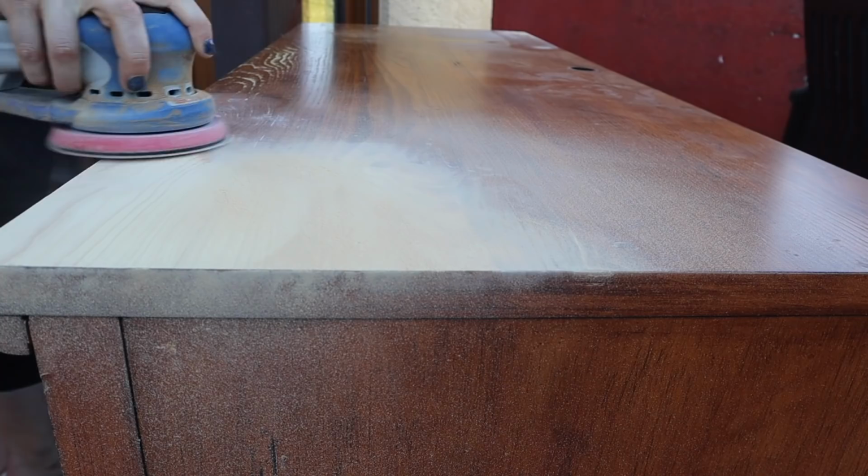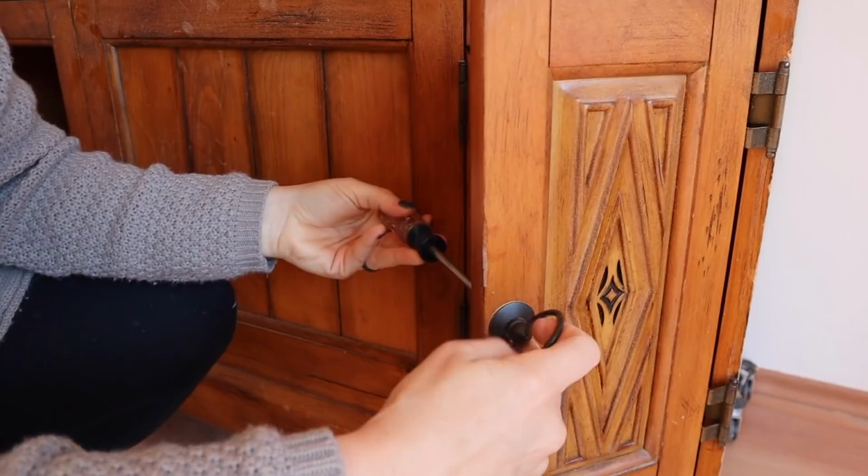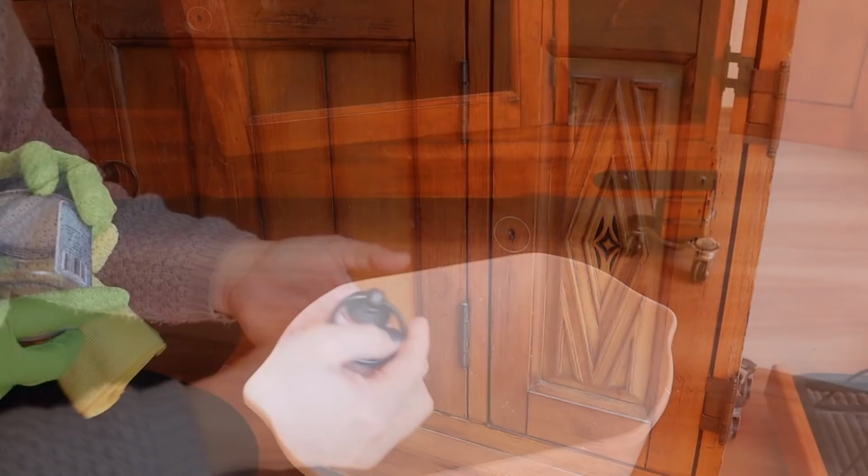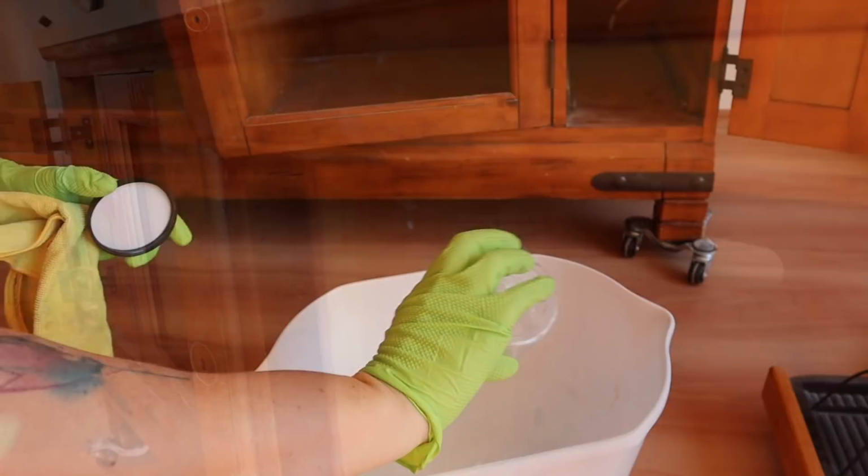Once I had sanded down the top, I brought the piece inside and I am starting to remove all of the pulls on here. Now you're going to notice that I keep all of the hinges on this piece, and that is because it's going to be cohesive with the finish. So I always say I take all the hardware off unless it's going to go with the finish, and this is going to be part of the finish.